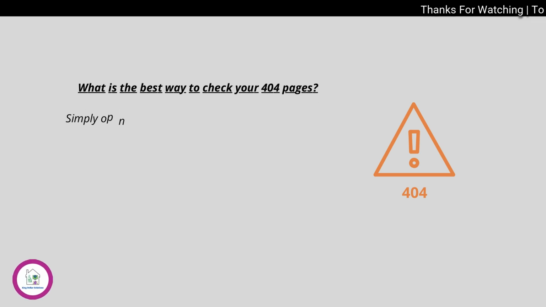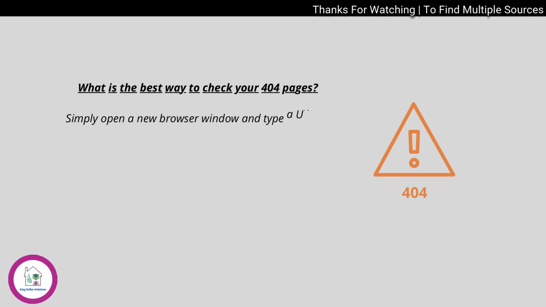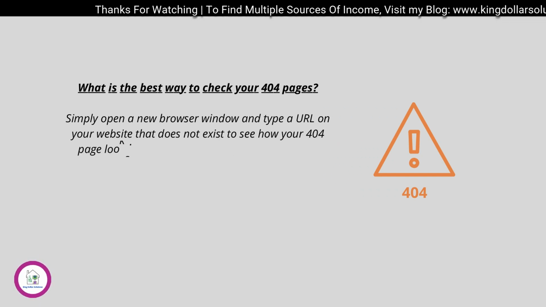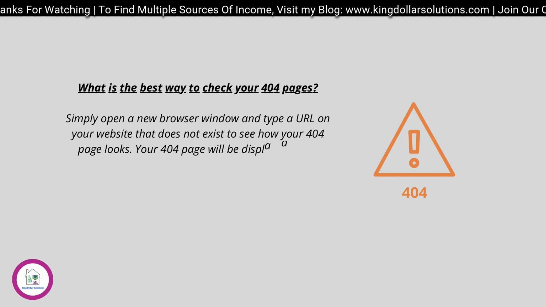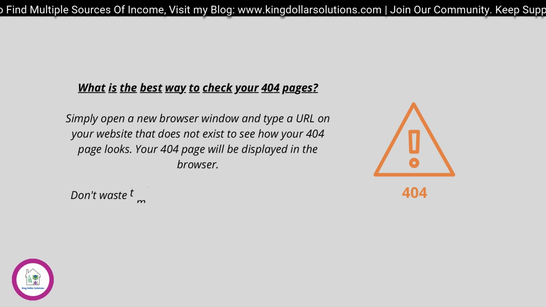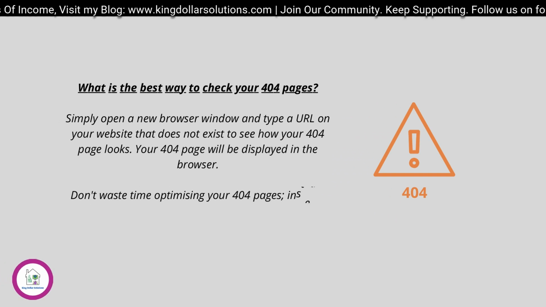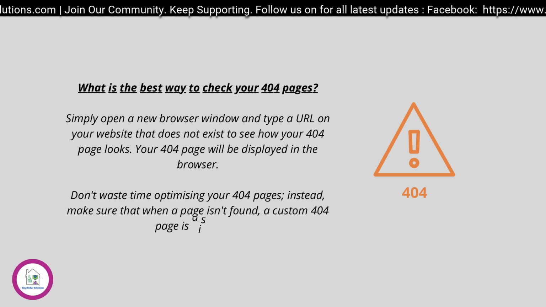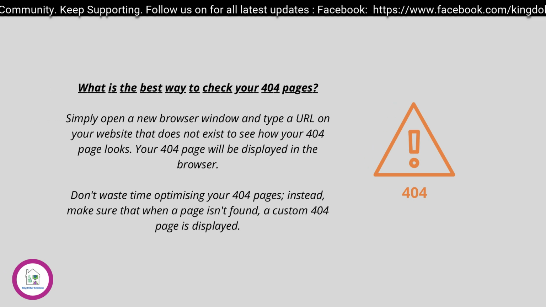What is the best way to check your 404 pages? Simply open a new browser window and type a URL on your website that does not exist to see how your 404 page looks. Your 404 page will be displayed in the browser. Don't waste time optimizing your 404 pages. Instead, make sure that when a page isn't found, a custom 404 page is displayed.